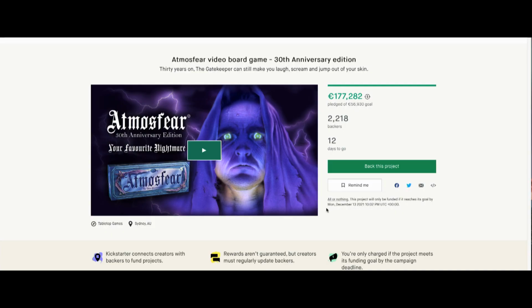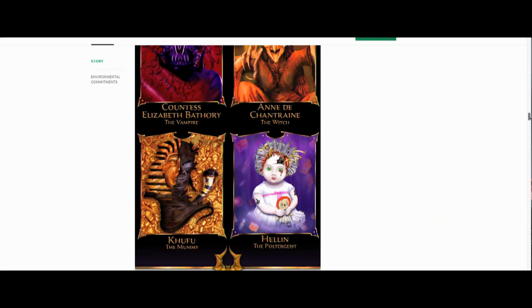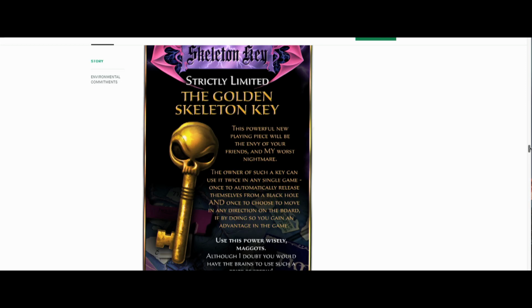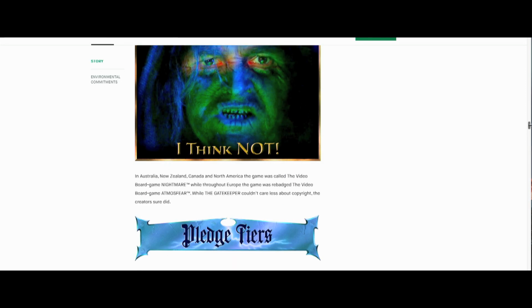Hello and welcome to The Lucky Roll, an eclectic channel for eclectic games. And today we're having a quick look at the Kickstarter edition for the reprint of Atmosfear, the world's first video board game, to celebrate its 30th anniversary. As well as a faithful recreation of the original board game, there are various tiers that are available for Kickstarter backers, such as the Deluxe Edition with the Baron Samedi expansion with extra playing cards and supposed video footage.